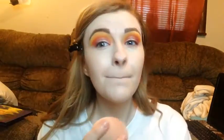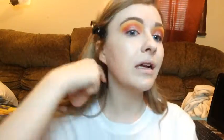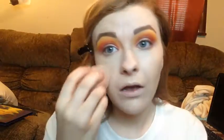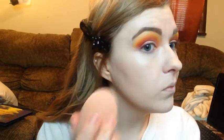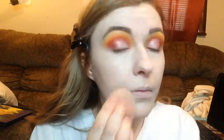This stuff is bomb, you guys. That is just one layer. I'm probably not even going to worry about putting on a second layer because it covered. Wow, guys.